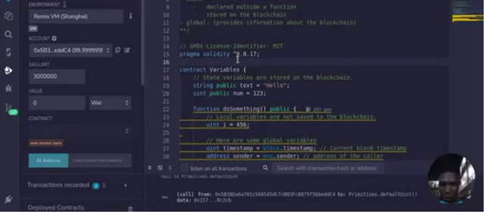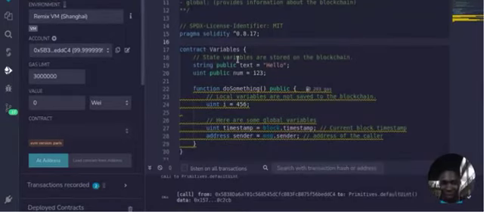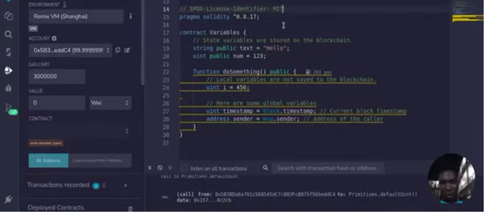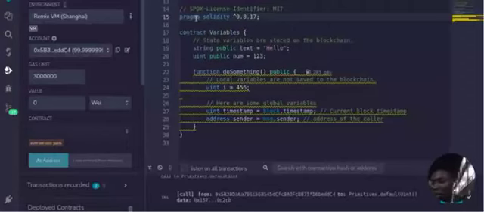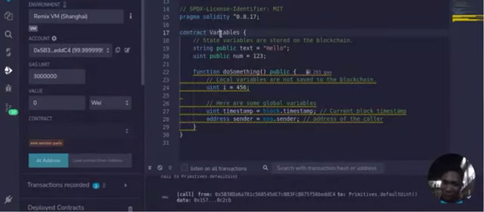Now, like I said before, when you start your Solidity code, you have to specify your license. I'm using MIT, which is just a permissive option you can use, or unlicensed. Then it is followed by your Solidity version. Remember, your pragma is very important, as it tells the compiler that I'm using this particular Solidity version. The greater than sign shows that I'm using a greater than value. Then followed by the contract, then the contract name, then open your curly braces.